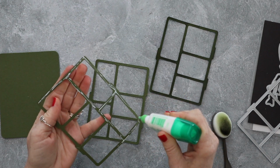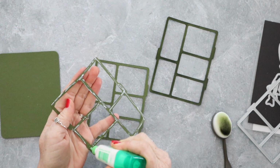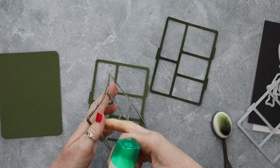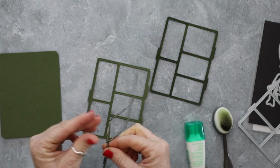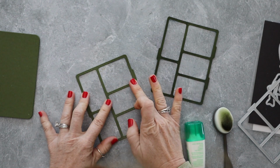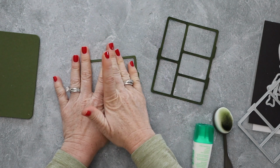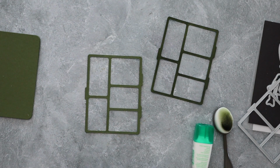This cardstock is Mossy Meadow, and then I've just used Mossy Meadow ink from Stampin' Up, and this is all in an effort to have that really masculine vibe. I feel like Mossy Meadow, this dark forest green, is a really nice mossy green, thus Mossy Meadow.